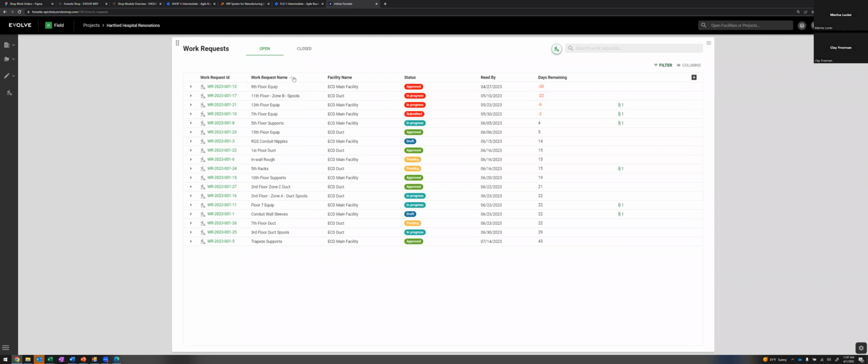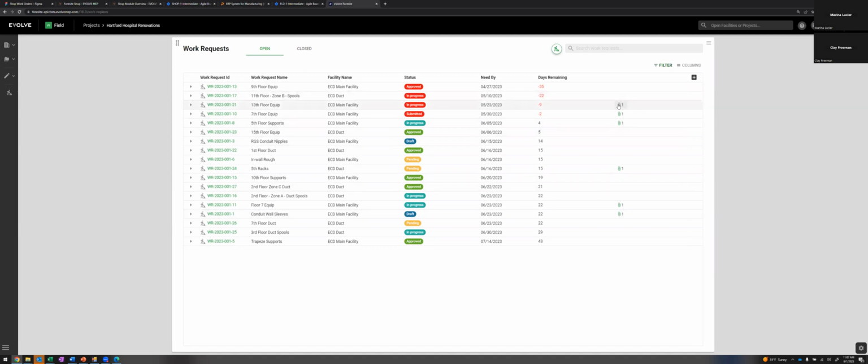From a project team point of view, I can see all the work requests that I have active right now. I can see the status for each one and which facility. This particular company has two different facilities. It has a main facility, which is where the electrical stuff is being fabricated. We also have a sheet metal facility where some things are being sent as well. So this is a multi-trade example. And we see the days remaining to get this work done. We've got a couple of them that are terribly late. This is just old demo data, but it is sorting by how much time we have to get this stuff done.